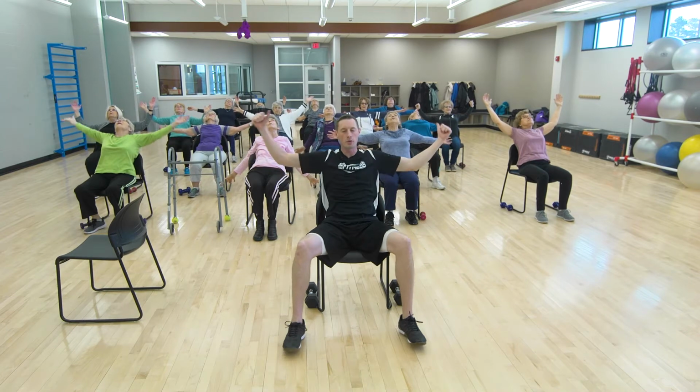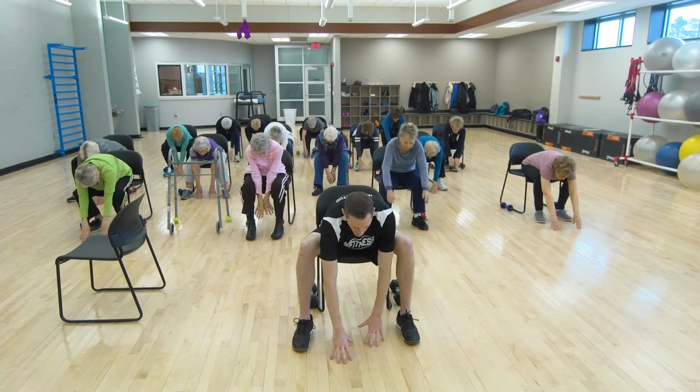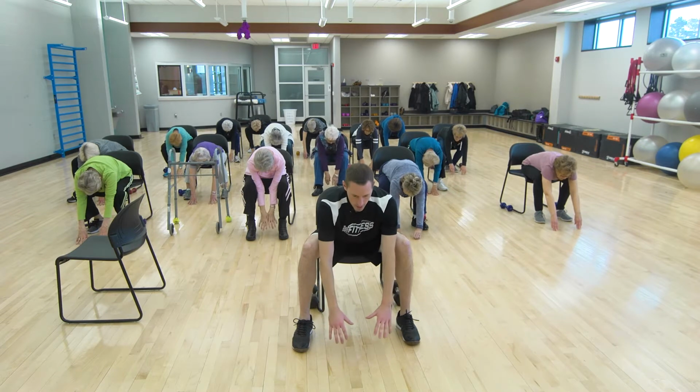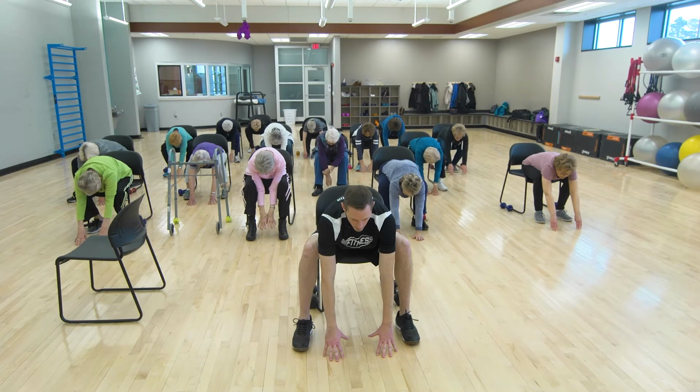Go ahead and come in forwards. We're going to reach down towards the floor. If you can touch the floor, we're going to try to walk those hands out and stretch into that lower back. We don't want to slouch the upper back. We're going to work into that posture and again, reach down as far as you can, keeping both hips in contact with the chair because we don't want to roll out.